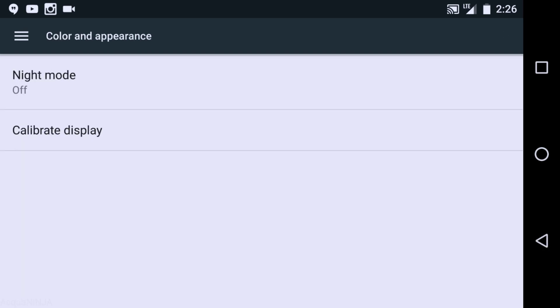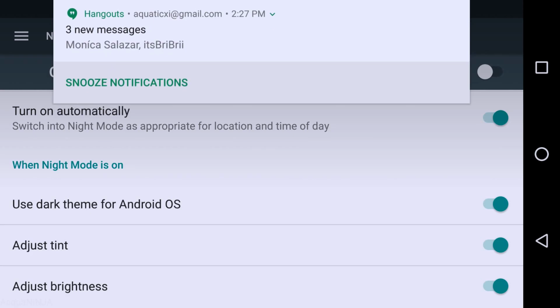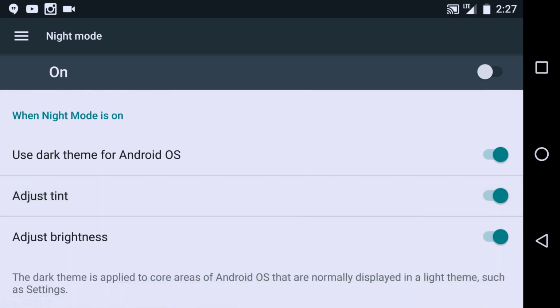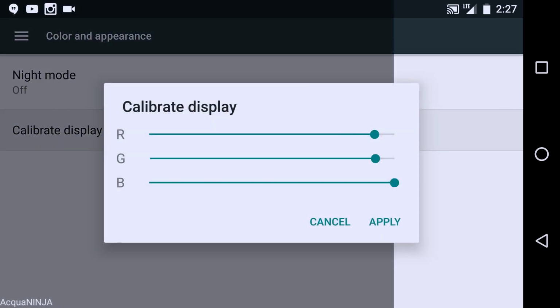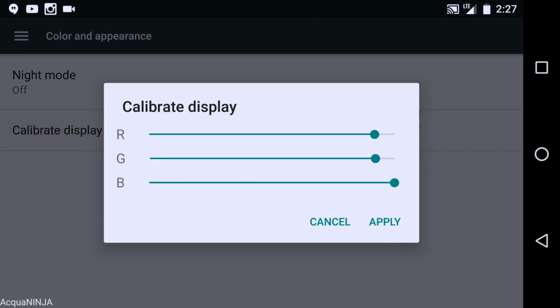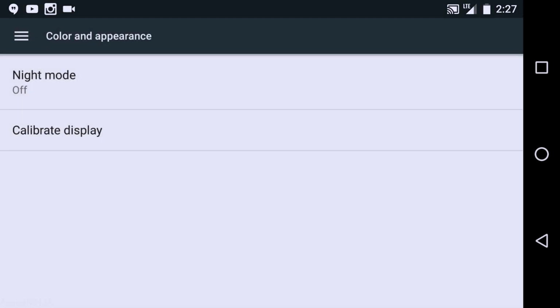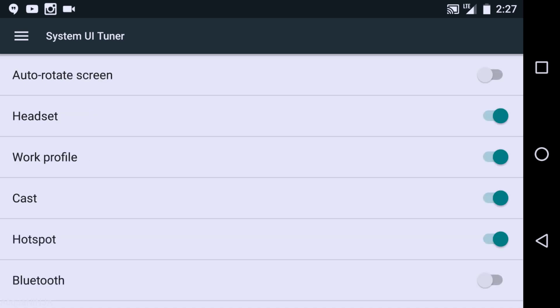Color and appearance is probably a ROM feature that I'm very excited they actually brought into this. Night mode literally allows you to see the whole menu and things like that in a dark theme versus the light theme, and it's really cool that you can do that. Calibrate Display allows you to condense the screen down to whatever you want it to be, so you can make it more red, more blue, more green. For people like me, I like it a little bit cooler on the eyes, so I keep blue a little bit higher than the rest of them, so it's slightly blue tinted, which is better for nighttime viewing, and also it's easier on the battery because there's less red and things like that. So it's cool that you can fine-tune that.